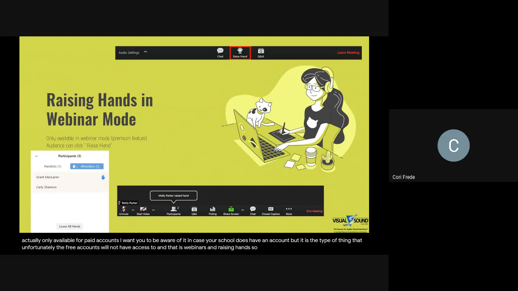So if you have this active in your account, your students are able to click a button that says raise hand on their system, and you as the teacher would see that someone raised their hand. And if you pull up your list of participants, you'll see whose hands are currently raised. This is really good for participation, so that everyone doesn't come off of mute automatically, and they are able to come off of mute when you call on them rather than everyone coming off of mute at once.